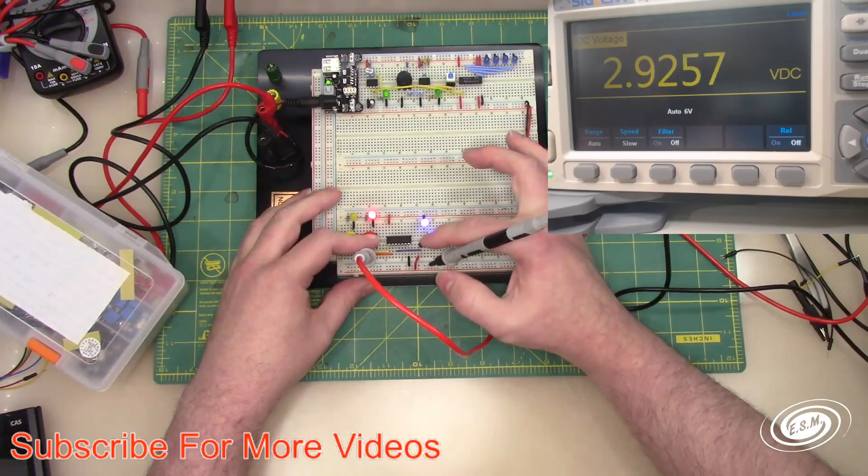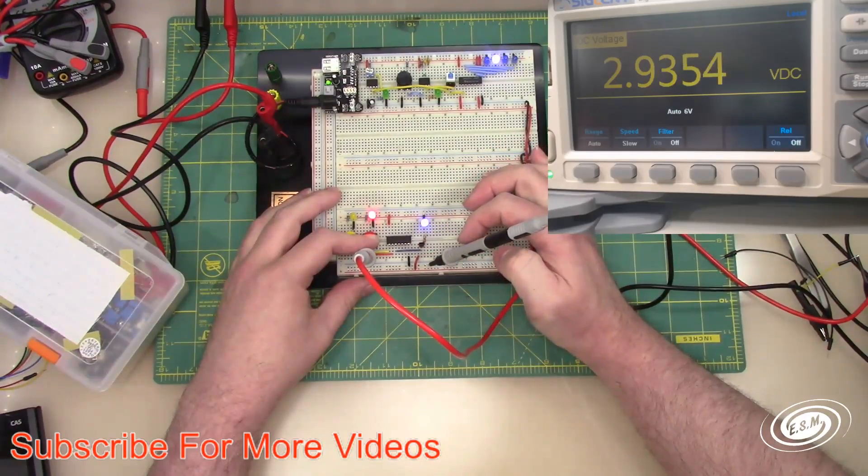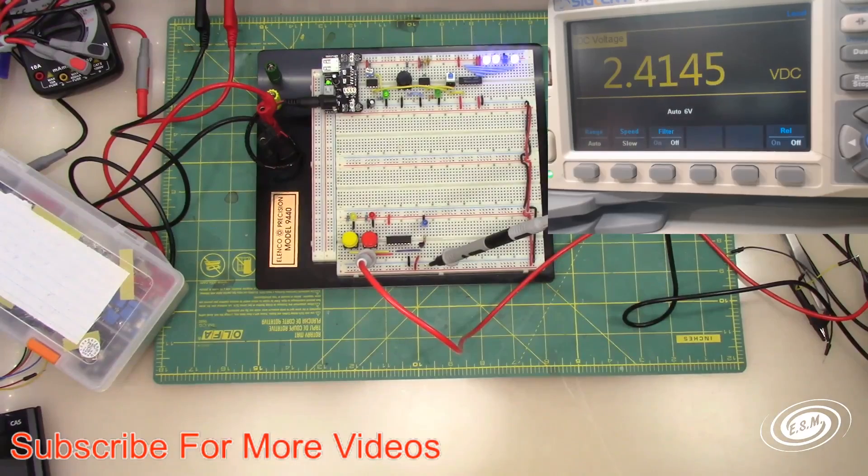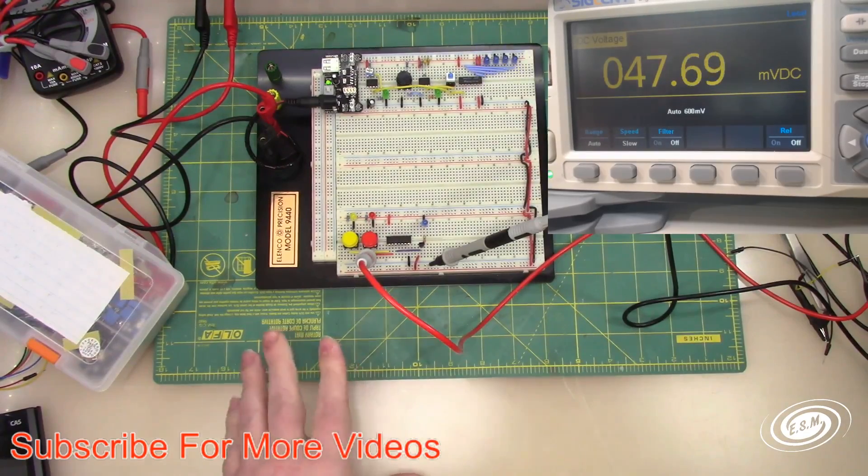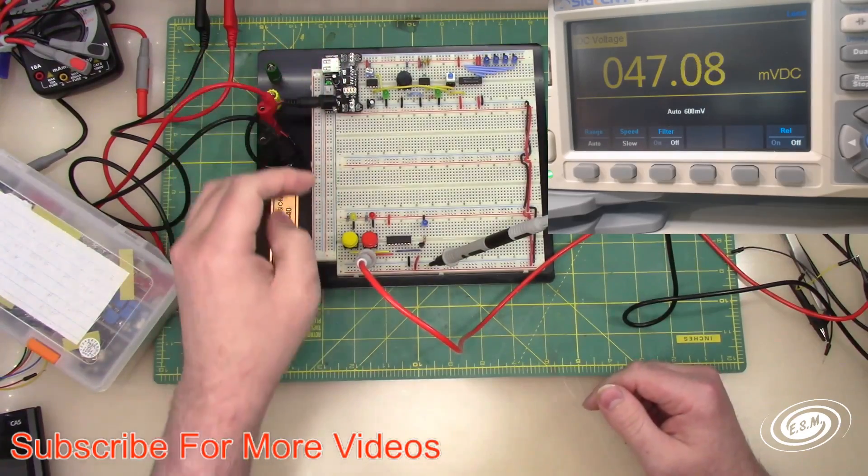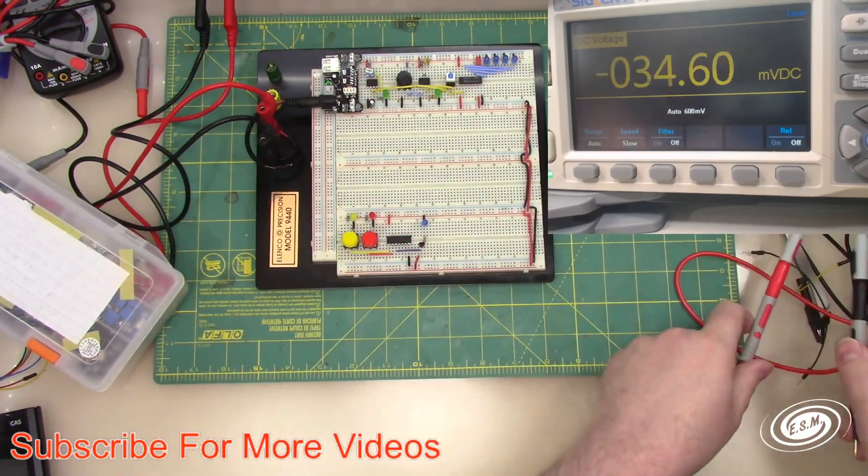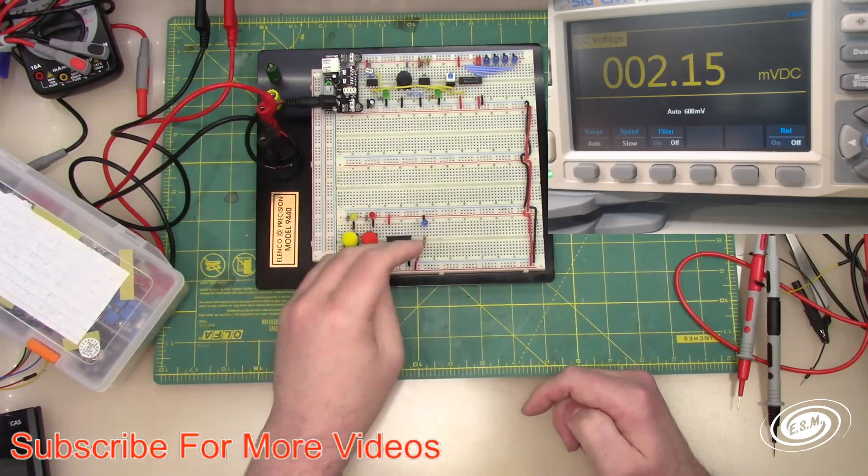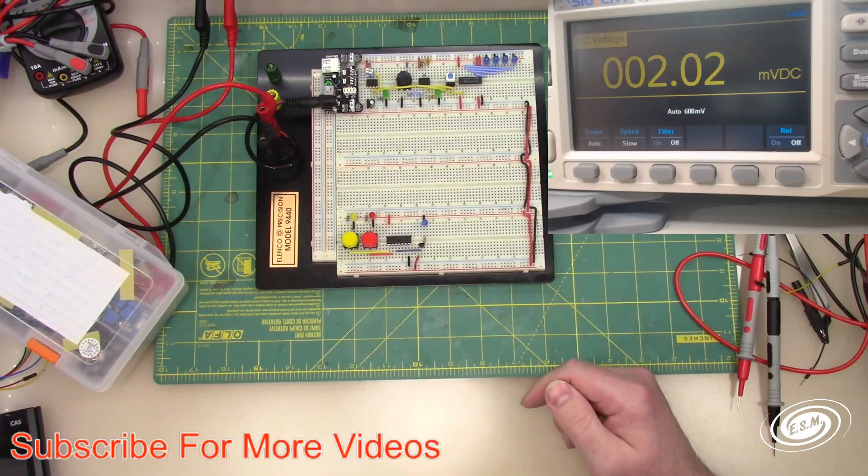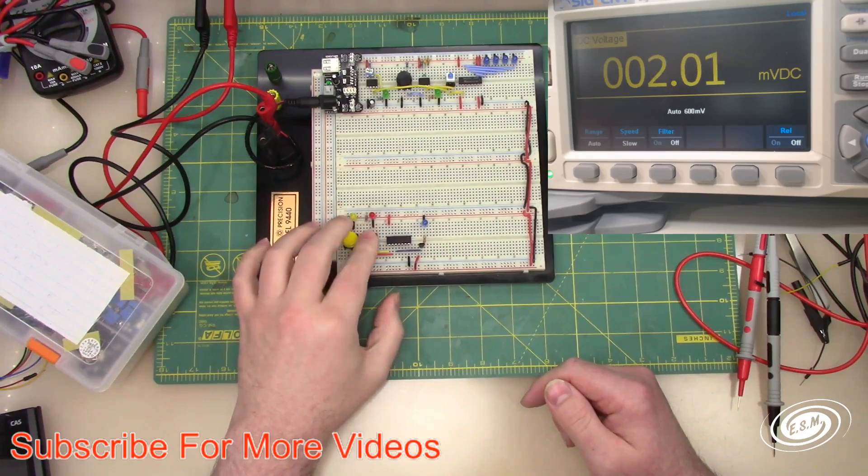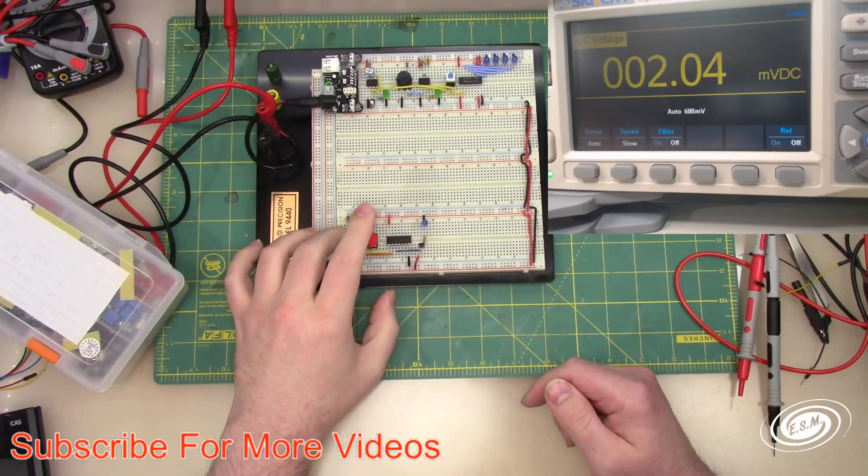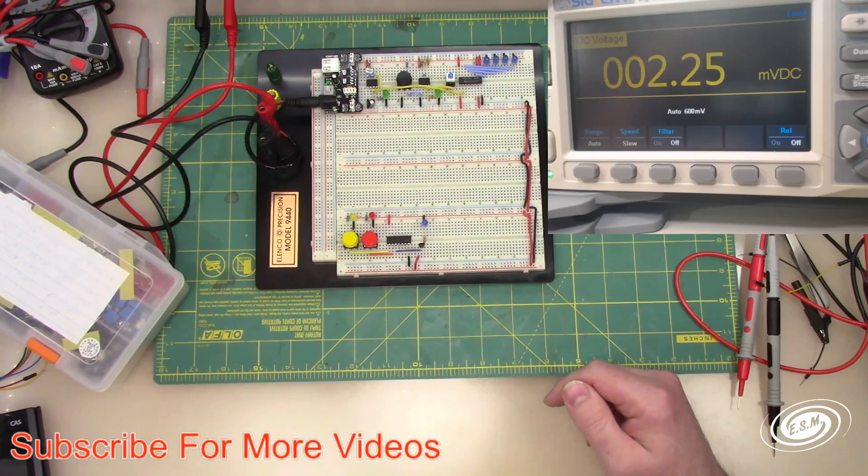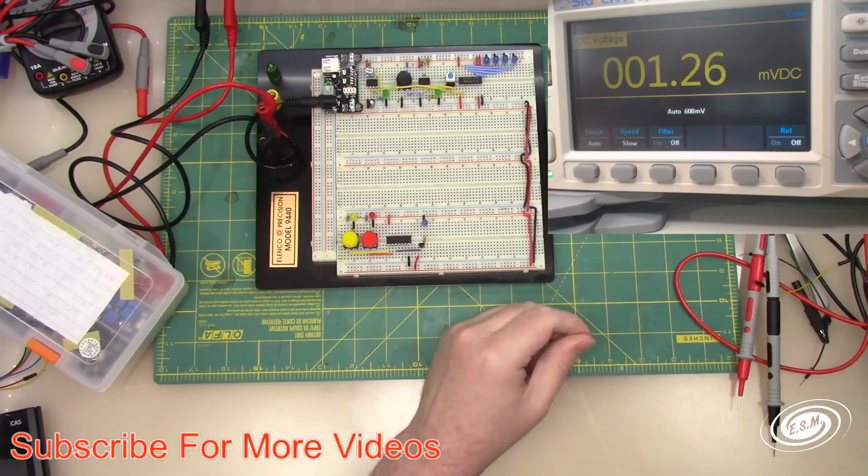But luckily, the chip can read anything above a 2 is read as a high for these chips. So I'm right there. I'm like 900 millivolts above what I need to be. But I am going to rework this and get a higher voltage and some transistors in there and try to lower the current a little bit and do some more action to do these chips a little bit different. In my next set of videos, I was just plopping the chips down and showing you guys what they can do and all that stuff, and I wasn't doing any tests to see if I was doing it correctly, and I apologize for that. So I'm going to start testing the chips more, and on the outputs, I'm going to put these transistors to run the LEDs. I might even do a switch system that switches for the LEDs too so I can get the maximum voltage on the chip, or just rearrange it. So that's going to do it for this video, guys, on the 74LS32.